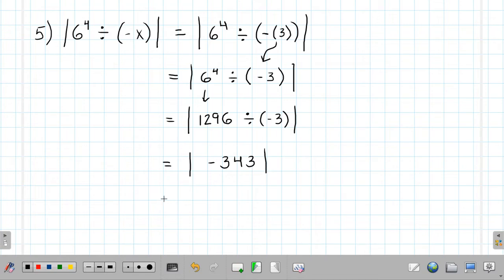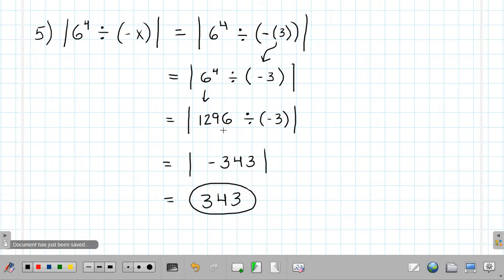And then here's another issue where I saw a lot of people getting mixed up on the practice and the homework. When you have absolute value, we have to remember what that does. The absolute value takes whatever's in here and makes it positive. So if it's a negative 432, it's going to make it a positive 432. At the same time, if it was already a positive 432, it would keep it a positive 432. So basically, the way you can think of absolute values is whatever's on the inside is going to become positive.